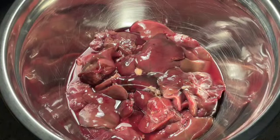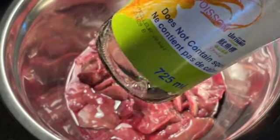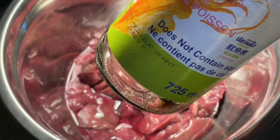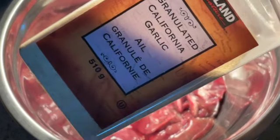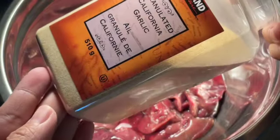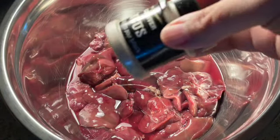Okay. I also have here the fish sauce. It's patis. It's the queen of flavor in Asian cuisine. That's fish sauce. I also have here the dried garlic. That is what I use. I have white pepper.